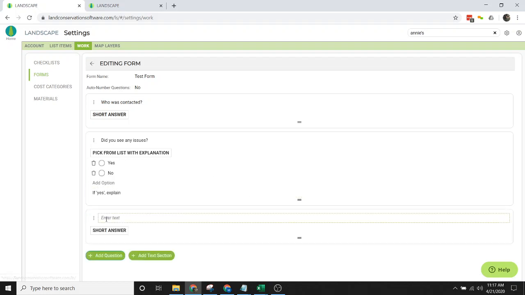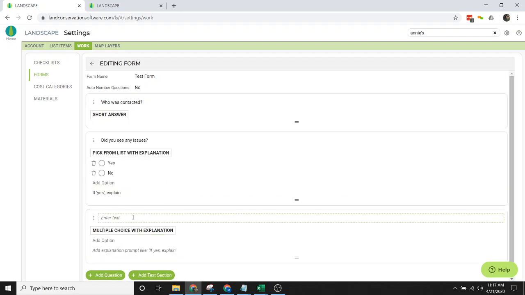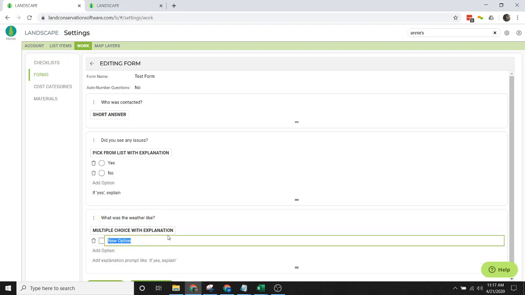And so finally, the last kind of question is a multiple choice question. That's if you want people to be able to enter more than one option. So a common one for that would be maybe the weather. So we can say multiple choice with explanation. What was the weather like? And we'll say snow cover, because that's what most people are concerned with on a monitoring visit.